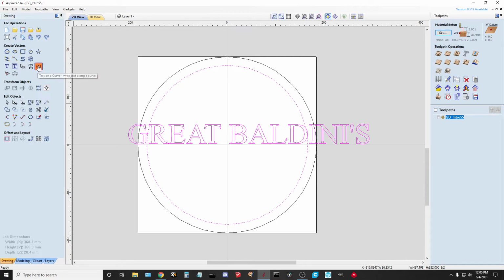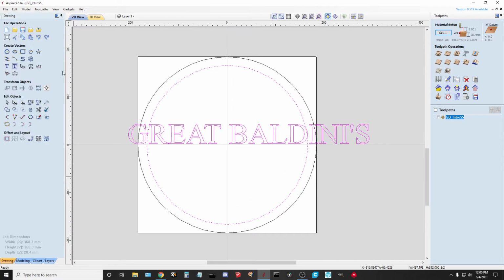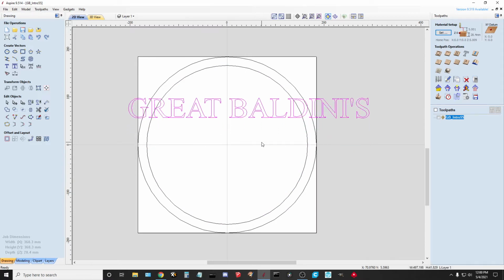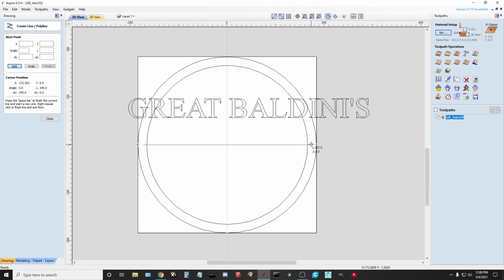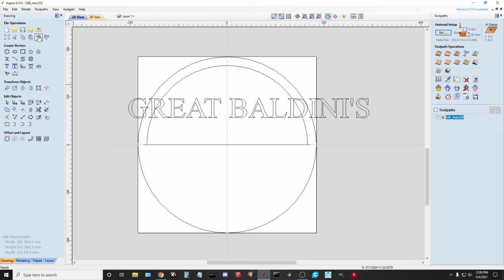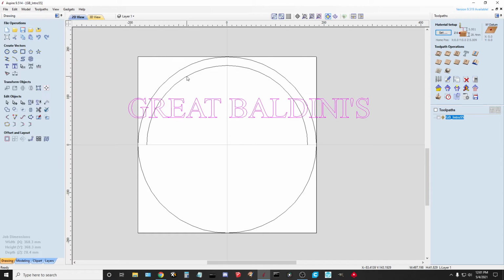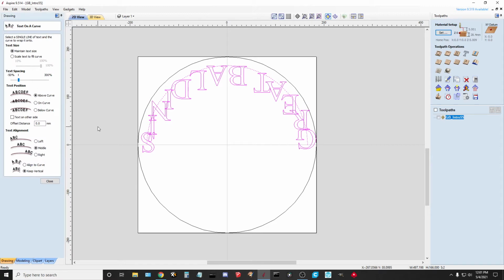So we come over to the text on a curve tool. That, okay, now I remember. So let's close that, we're going to undo that. That's what I have to do. Let's get that up. It defaults to the bottom. And for this, we're going back to my half round, close it, my scissors. Oops. Took a little bit more than I wanted. Unnecessary. Close. Now let's select the text, select the circle, text on the curve. So it kind of got us there.